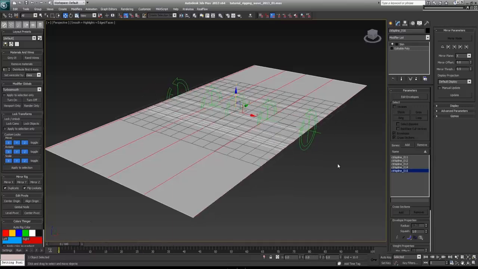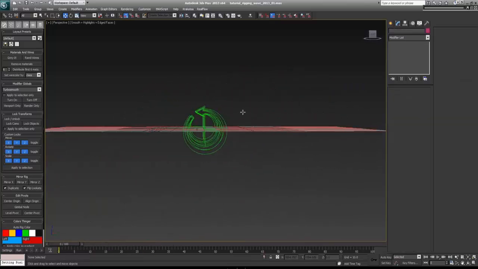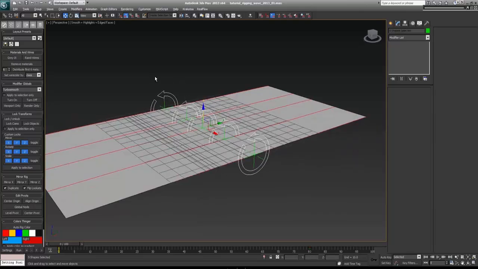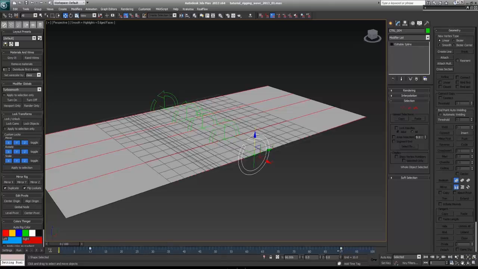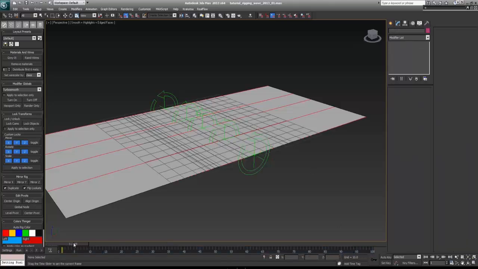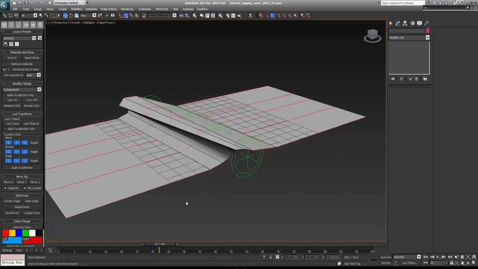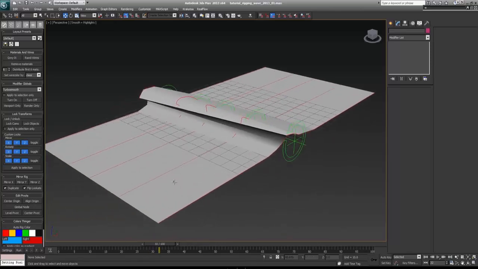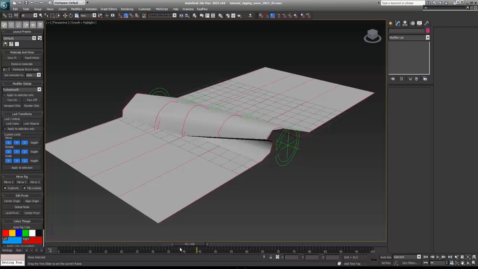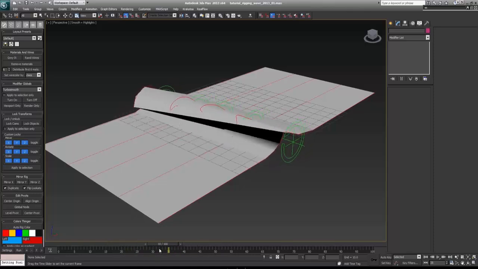Now, to get an interesting shape, what I'll do is grab all of these and then hold Alt and drag to deselect the first one, and I'll grab these keys and slide them down a couple of frames, then deselect again, grab all the keys, slide them down, deselect, slide down, and this is obviously just to give a little bit of offset to the keys so the wave has some directionality to it. If I hit F4, I can turn off the wireframe so we can see a little bit better, and this is kind of a side-to-side wave that we have going on here.